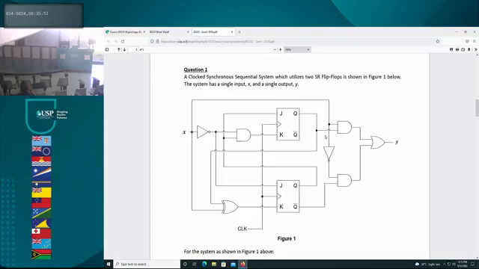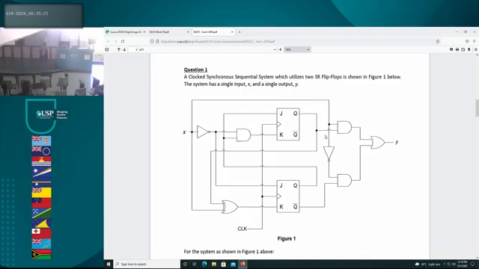I'm just saying analysis basically means you have a circuit given to you and you're required to find the behavior of that circuit. Meaning, during the first clock pulse, what will this JK store, what will that JK store, all right? Because every flip-flop stores a bit. Either it stores a 0 or it stores a 1, right? And in the meantime, what is the Y? So that's what analysis deals with.